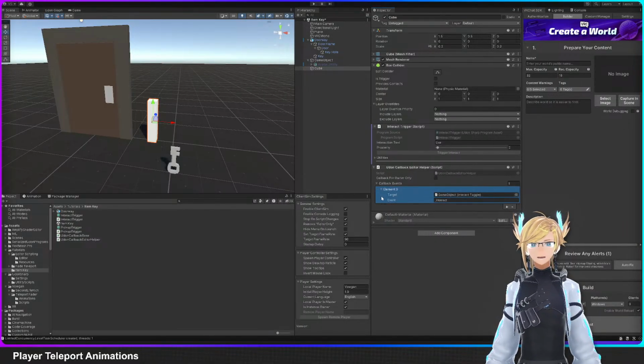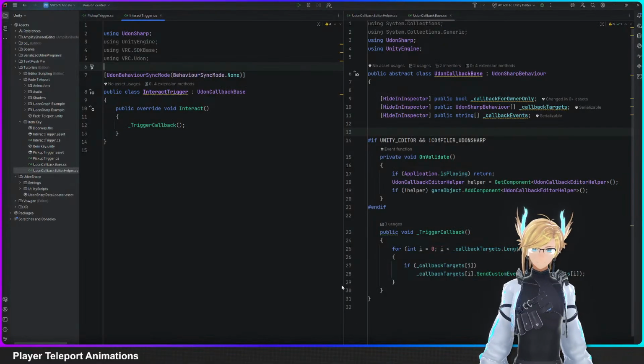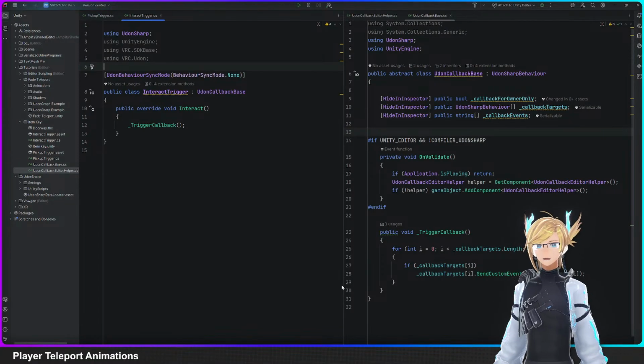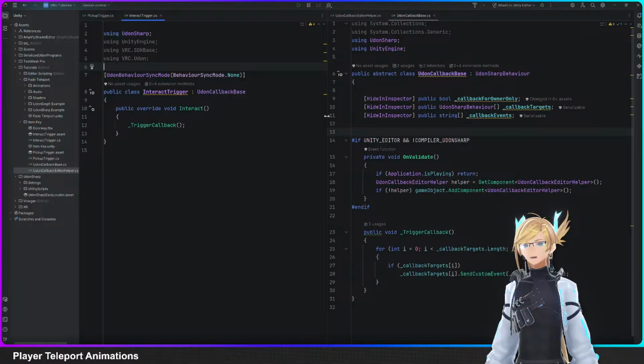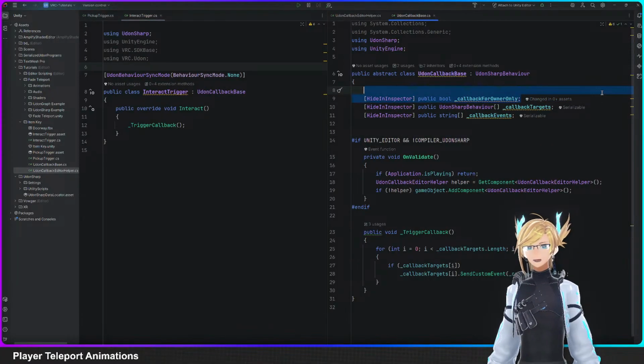It just has an idea of who the callbacks are for. And I guess it does have this bool here for callback for owner only. So I guess that's fair. The problem is I think that should be handled more on the side of the individual scripts rather than the inherited thing.